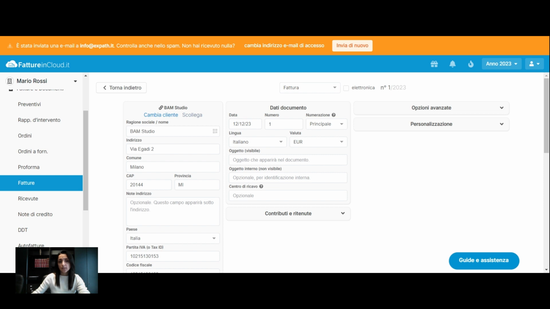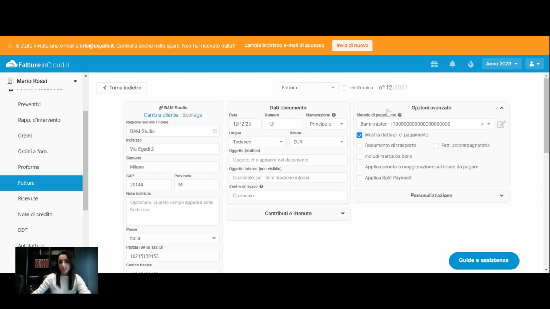The number of the invoice. Here I would like to recommend to always start with 1 every new year. So if I were invoicing this in January, I would put 1. If in December, right now, you have already invoiced, let's say, 11 other invoices, now you should select 12 and keep on with the numbers. Here you will be able to modify the language of your invoice. So if you are sending this invoice to a German client, you can select German, and this way you will see at the end that the PDF that you get is in German.